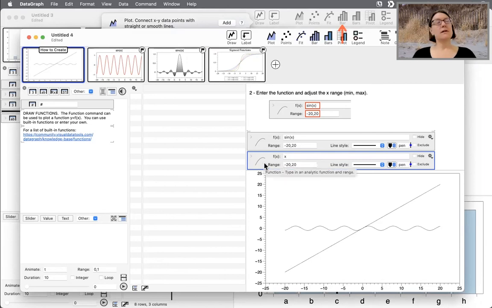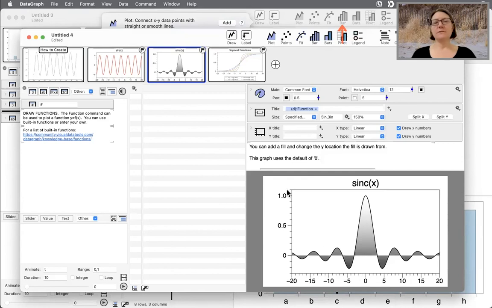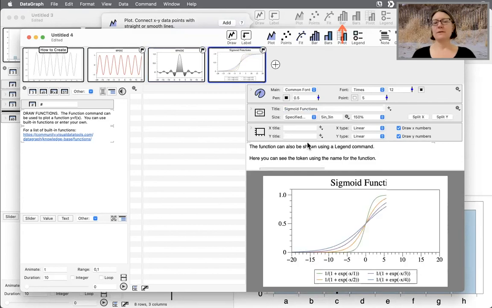So this is actually another way to draw lines that doesn't even require data, that lets you put different functions in there. And you can use the built-in functions. There's also a link here to the function reference if you want to check that out if you haven't explored that yet. And just some different styles of drawing some functions here.